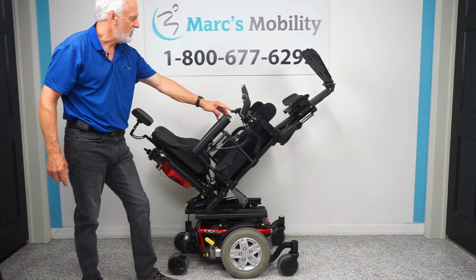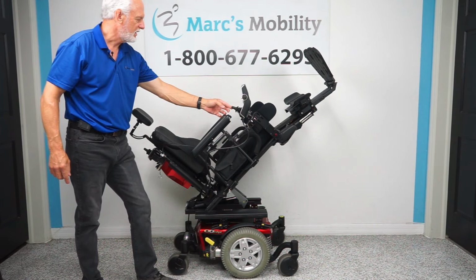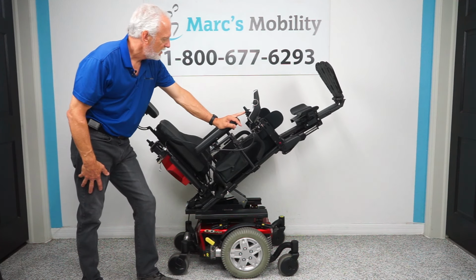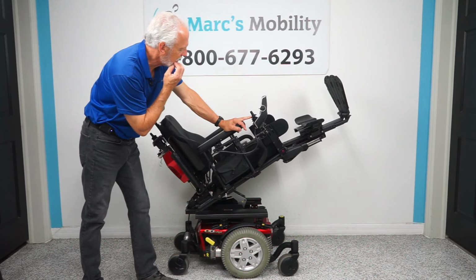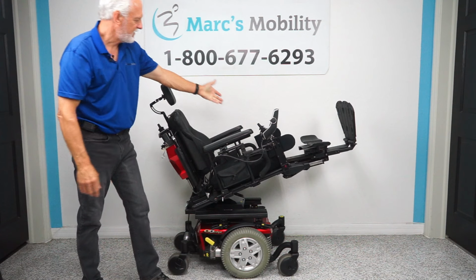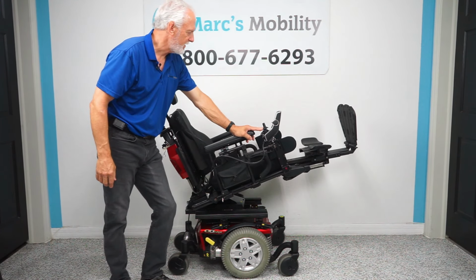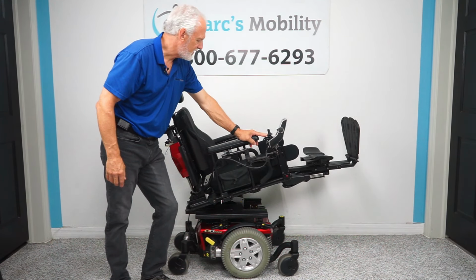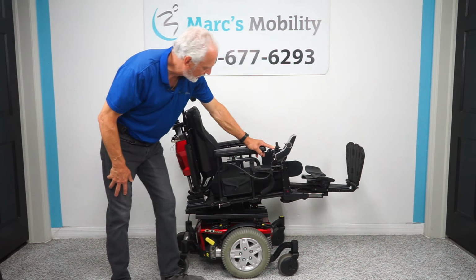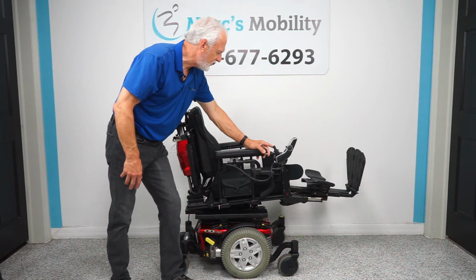Look at this, folks. If you need some circulation, look at that. That's a little extreme. So let me bring the seat back down. Even if you're halfway tilted, you would still be able to get your feet higher in your body. So right here, you can still see you're higher than your body. Okay? I'm going to bring the seat back down to almost flat. There we go.